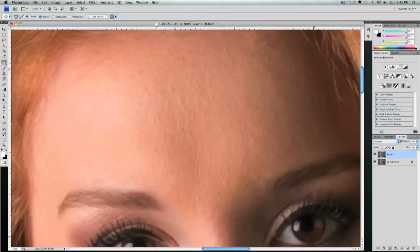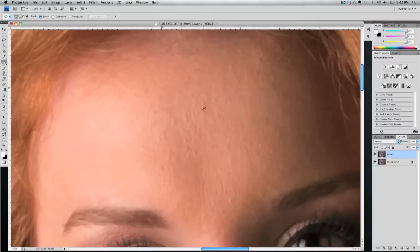I like to do very detailed work, especially if it's a close-up like this one is. Not necessarily a close-up, but if it's not a full body shot, where it's kind of focused on the face, I do a little bit more detailed job. Sometimes I will actually come in and do the blemishes one by one.